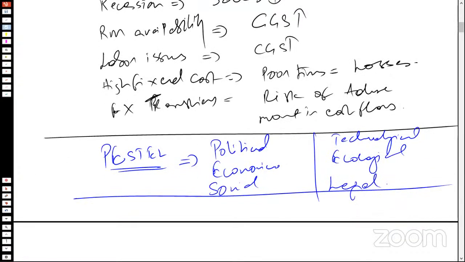So one of the ways of thinking about the business risk is that you look at the PESTLE model. I repeat, one of the ways of looking at the business risk is the PESTLE approach. The PESTLE actually tells you how the political factors could have an adverse impact on the entity. It tells you how the economic factors, the social factors, the technological, the ecological factors, etc., could have an adverse impact on the entity. That is what the PESTLE tells you. So whenever we talk about the concept of PESTLE, always remember that it would be telling you the business risks that are being faced by the entity.